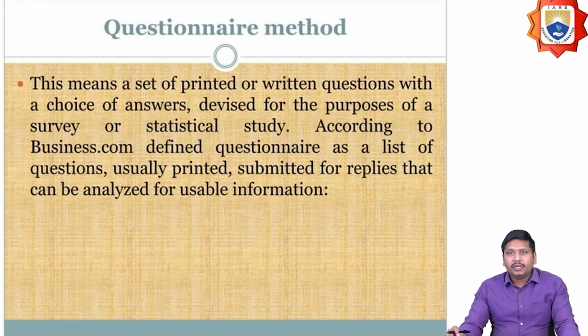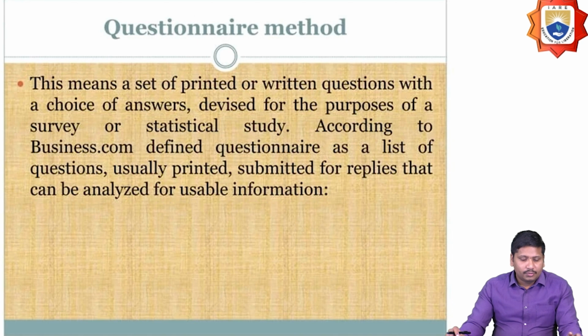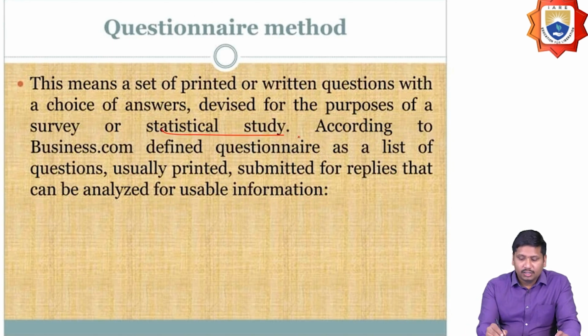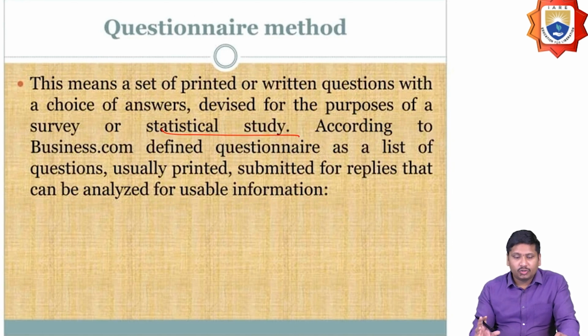Questionnaire method. This means a set of printed or written questions with a choice of answers, devised for the purpose of a survey or statistical study. The questionnaire method is a set of printed or written questions with choices of answers, devised for the purpose of the survey or for statistical study. Predefined questionnaires are usually printed and submitted so that they can extract useful information.